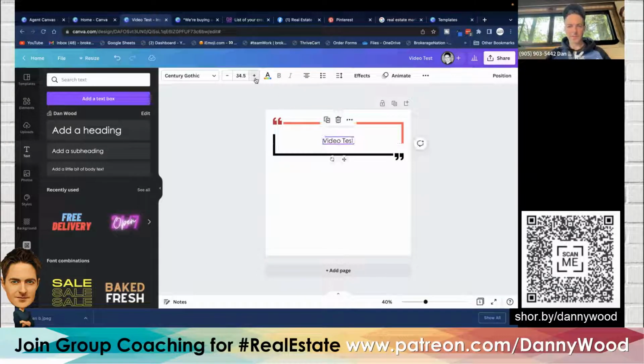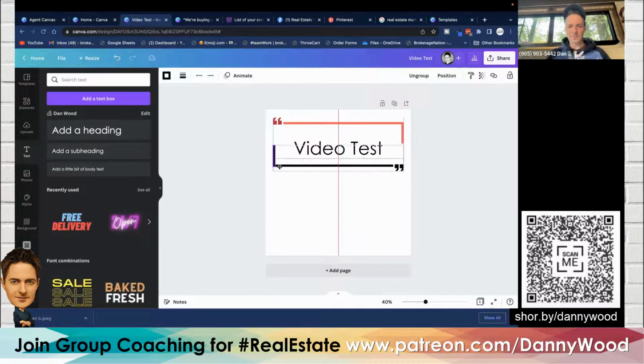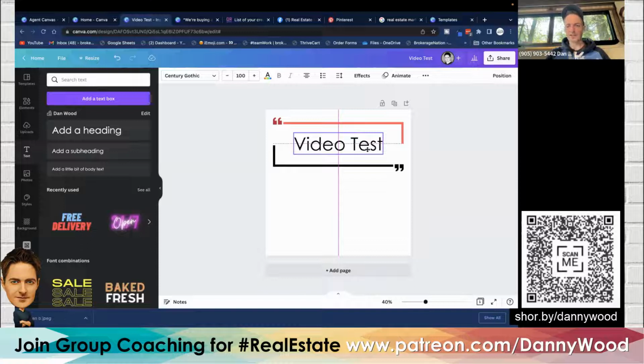Okay, I'm going to make that big and I'll make this 100. What I do like about Canva is that it automatically shows you these guidelines of when things are centered. So I'm like, boom, boom. Okay, that's centered. All right.